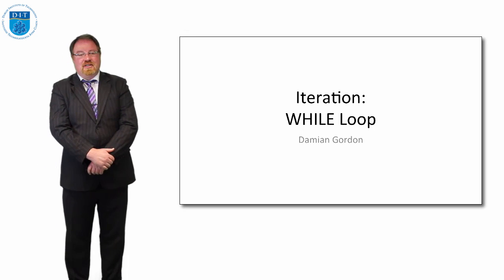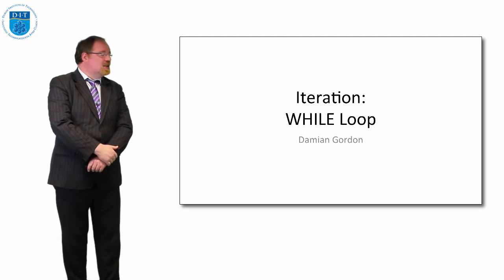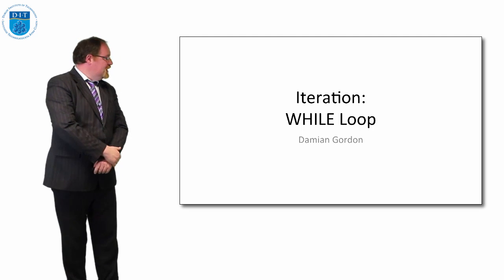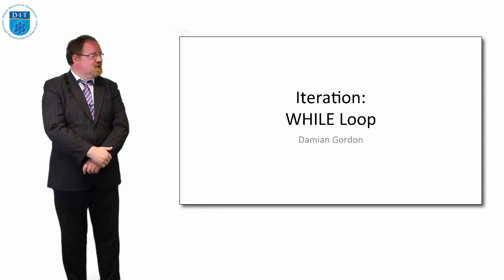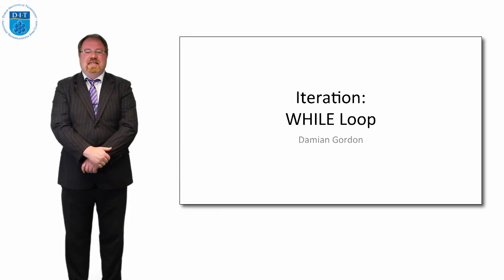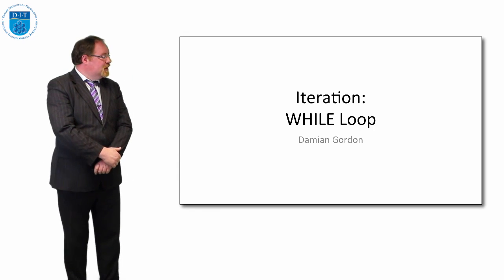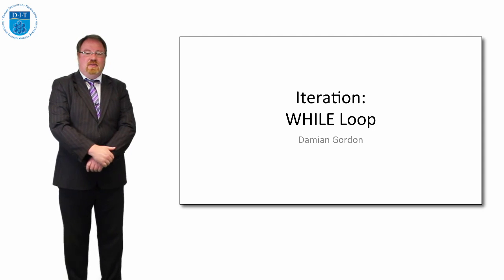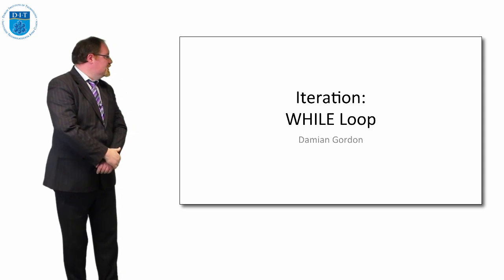In this episode we're going to look at the idea of iteration, or repeating a task over and over again. The most common way iteration is implemented is in the while loop. In the same way that the if statement, which we did a while ago, is a common way of implementing selection, for iteration the most common way is the while loop. Because sometimes we want to repeat a task many times, so we need to tell the computer program: do this again, and keep doing it until something happens.